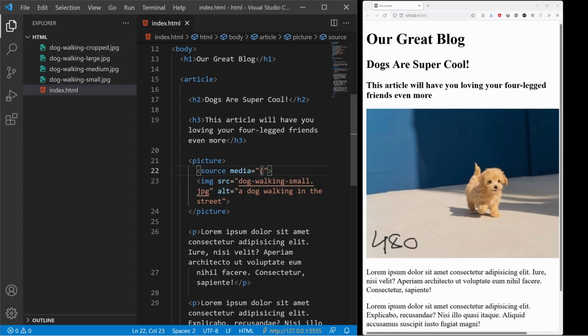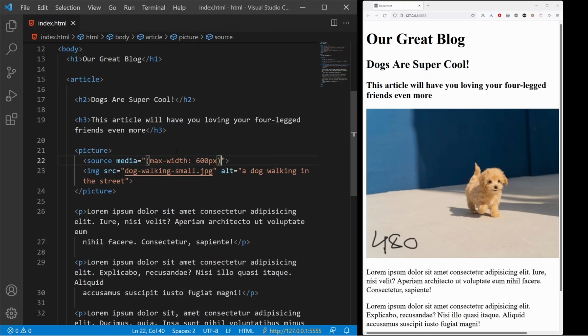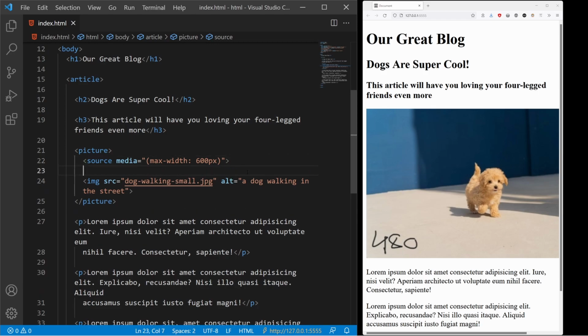And we're going to place the media condition here, which is if the viewport width is 600 pixels or less, then we're going to use the cropped version of the image. So we're going to give the source tag first the media condition, and then we're going to give it the source set.